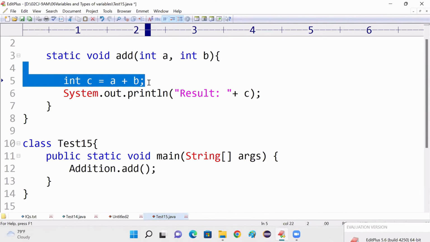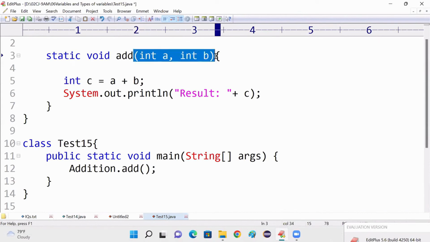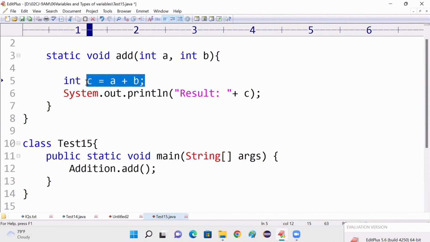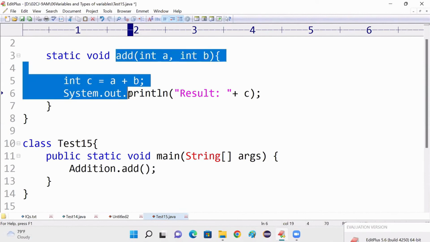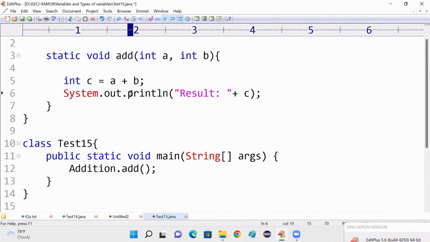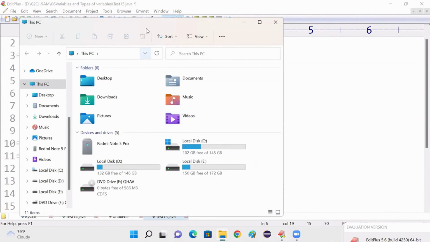Is it clear to all people? Right. So this is very, very important: parameters and local variables. Parameters are meant for receiving input. Local variables are meant for storing a result or some value specific to this method's operation. Have all people understood? Shall I write notes? Right. Take it down on parameters and local variables.